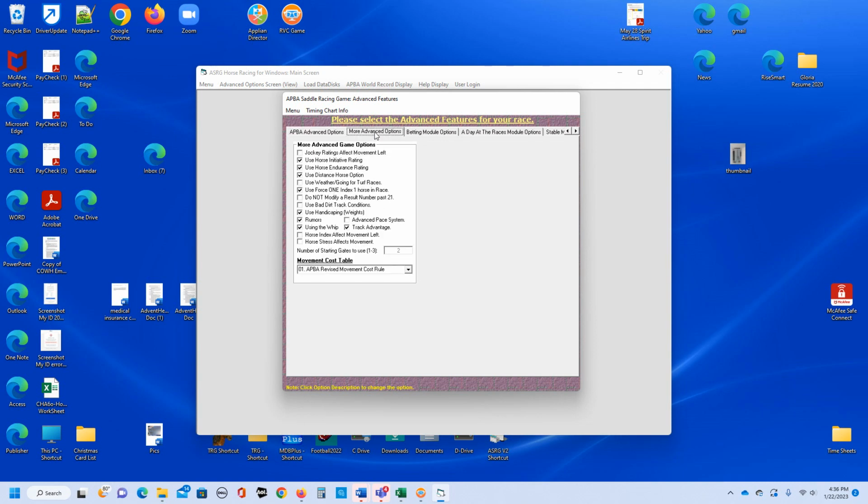We also have another tab for more options. One check mark for the one option thing.